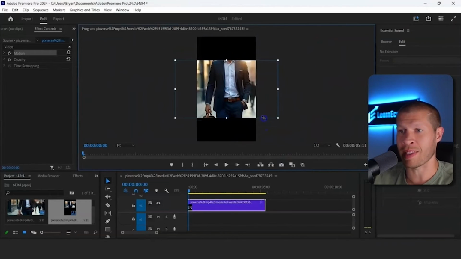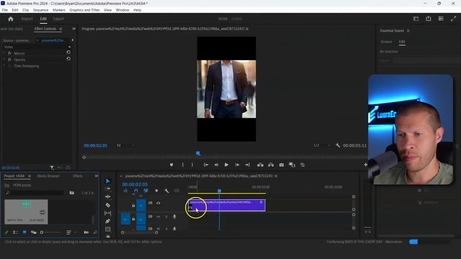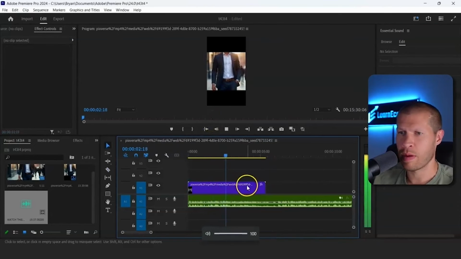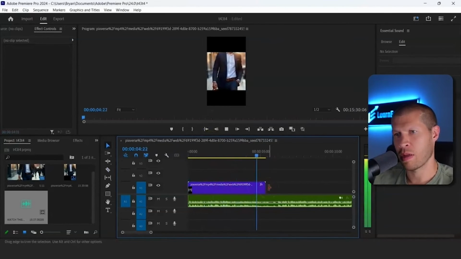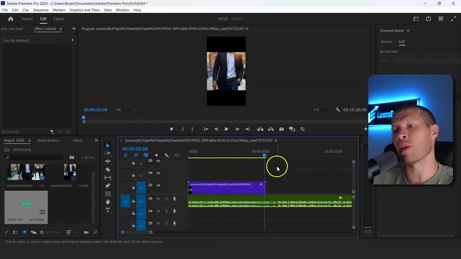You could also kind of like leave it there. Most people aren't going to notice on TikTok or care. And there you go, pretty decent. And then we would just add the MP3, take little bits of it, and boom, ripple delete that. So there you go. You get the overall picture. You just then add B-roll clips on top of that.